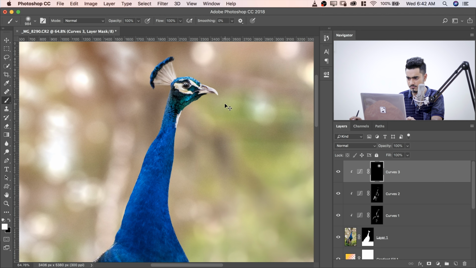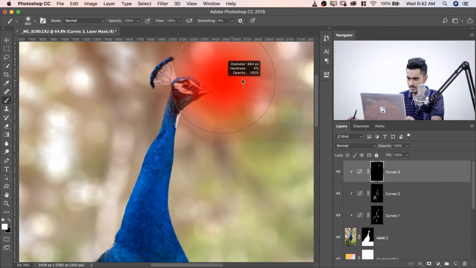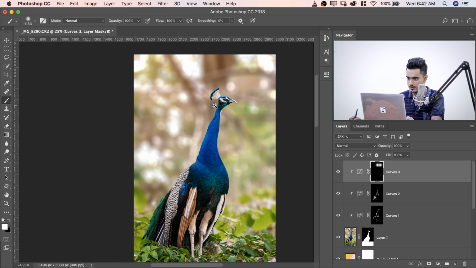Alright, this looks not very interesting. It's too much, I guess. Let's go back and just dab once. Let's see what happens. And what I would suggest in this case, you go back to the soft round brush and then do it. It's kind of too much. Let's go back. Let's paint here. Let's paint a little bit there. It looks okay. Let's zoom out and let's do the same a little bit there. It's too much. A little bit here. Okay. Maybe a little bit there. Okay. This was just for a little bit of punch to it.